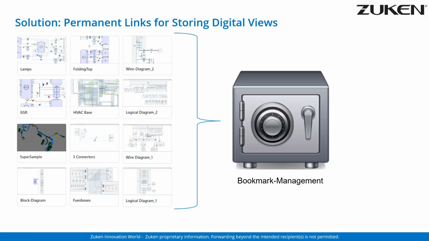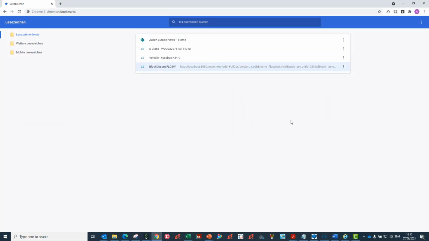So coming for the remaining time to some live examples, we are just starting with the bookmarks. The bookmark here is starting with the bookmark manager of Google Chrome, where we are already. Lesezeichen is a German word for that. And there's a bookmark block diagram, and this is what we are just opening here with a double click on it.